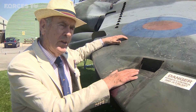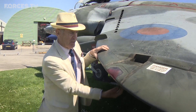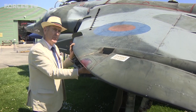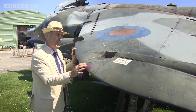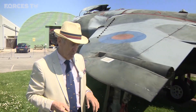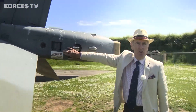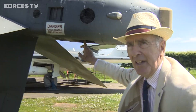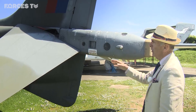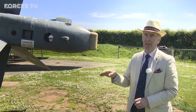"These are absolutely fundamental to the aircraft's ability to hover — they are the puffer ducts. When the stick is deflected sideways, thrust comes out. It opens a valve inside the fuselage, allowing vectored thrust from the high-pressure core of the engine to come out here — quite high velocity and quite a lot of thrust — and it holds the aircraft laterally. There's one under the nose to stabilise pitch, and under the tail and on either side of the tail for yaw control. Together, these puffer ducts hold the aircraft in the hover manually."